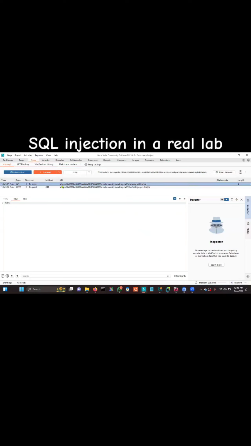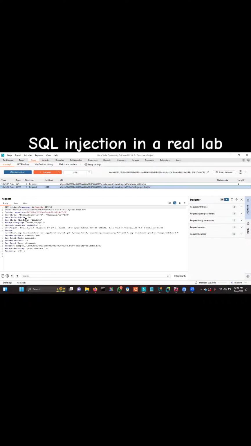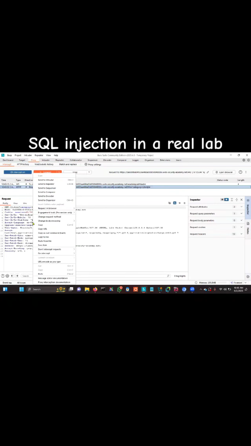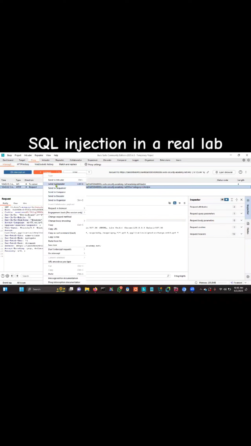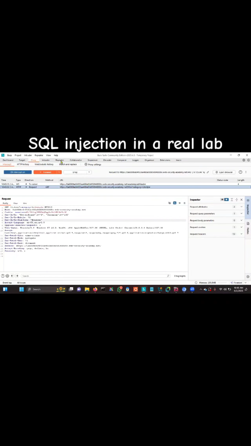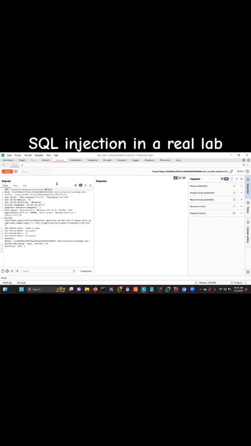In Burp Suite we got this request, a GET request. You click it, we have it here. So now what you need to do in order to modify it, you can see that the GET filter category is lifestyle, the one that we have selected. So we need to send this one to Repeater. Then from the Repeater, now we want to actually add our payload. Remember, we want to first of all determine the number of columns that are being returned by the query and which column contains text data.